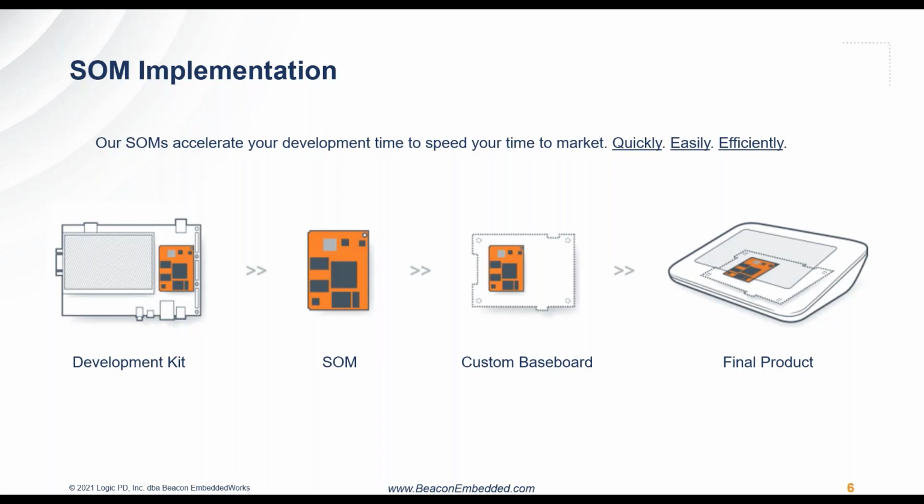Eventually, you're going to take that SOM and you're going to mate it to a custom baseboard. Now, in our case, we can design that custom baseboard for you if you don't have the hardware expertise to do that, or it can be designed on your team side as well. But we mate that SOM to that custom baseboard and we put it inside your final product. So a lot of that development is happening from the day that you buy that dev kit, and you're not waiting for that custom baseboard to be developed before you can actually have a live proof of concept working of your final product.